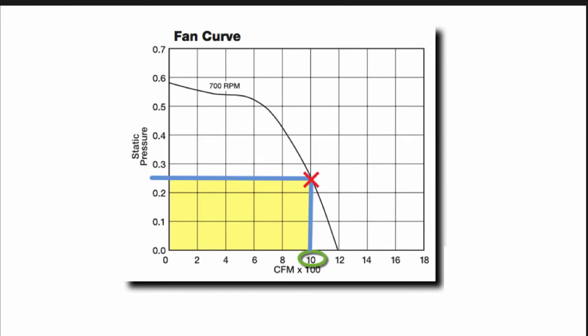So in this case here, I want to show you how you have static pressure over here on the left and CFM along the bottom. And you have your RPM, the speed of your fan, at 700 RPM. So that's a fixed curve for this particular fan. So if we had 0.25 quarter inches of static pressure, you would go along that quarter inch line until you hit the RPM line, and then you would go straight down from that point it intersects to see what your CFM would be. In this case, it says 10, but this chart is times a hundred. So that's 10 times a hundred, you would have 1000 CFM. So at a quarter inch static pressure, 700 RPM, the speed of your fan, you're going to get 1000 CFM.